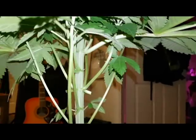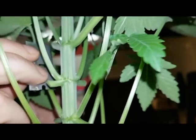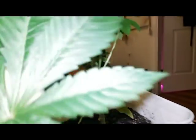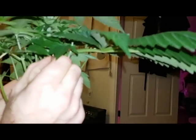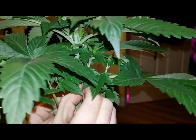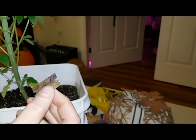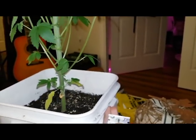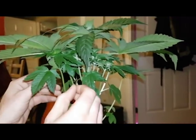We're now up here to this nodal segmentation. The trick here is to be very careful — just gently getting in there. Remember we're going to leave a little stump as a foundation, then remove the leaf. Everybody smell it — smells nice. Now the other side. Got to be very careful. This razor blade looks like it's dirty — it is literally covered in rosin and hash oil — but it's been disinfected with rubbing alcohol and rinsed off with fresh water.